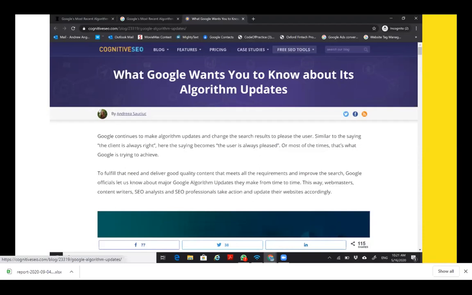So the algorithm is very important. But I don't think everyone will understand the algorithm part, and you don't have to worry about that. The algorithm for Google is always updating and fine-tuning. So today, if you want to rank your website at the highest ranking, it is not easy anymore, because there are more than 200 different factors that will affect your website's ranking.